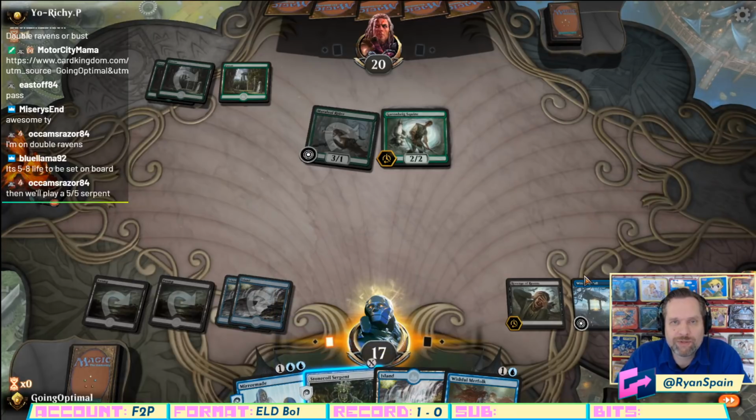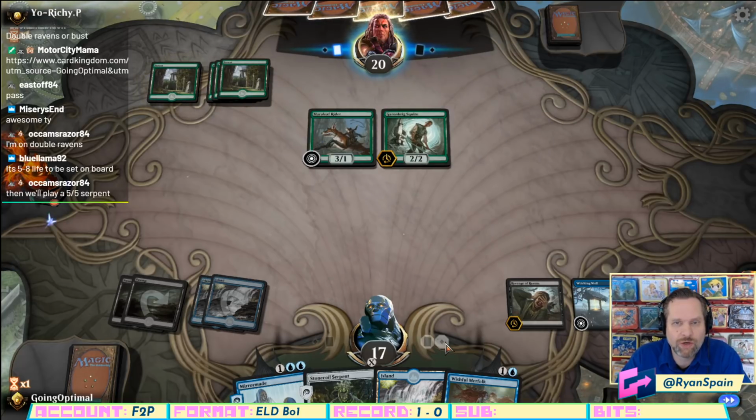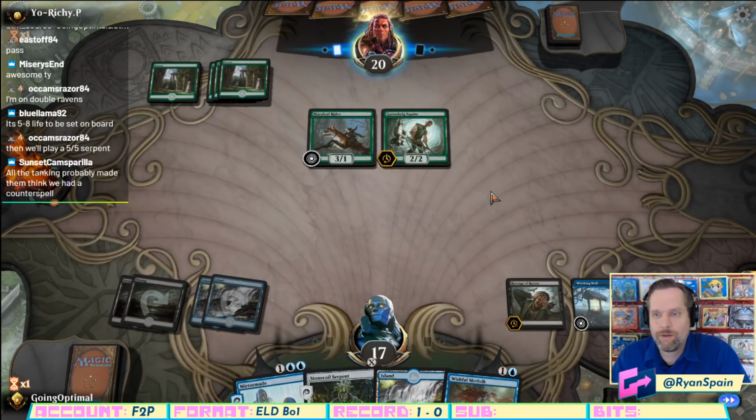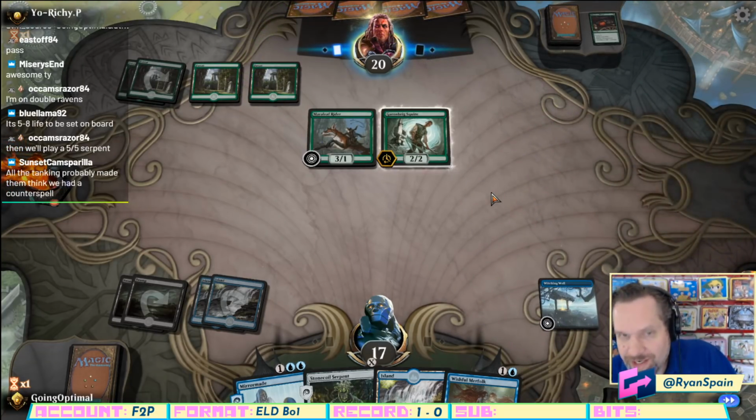Yeah, 5/5 Serpent also does some work on this board, right? Maybe a 6/6 if we go next turn, if we can go Merfolk Mirror Maid. Never mind.